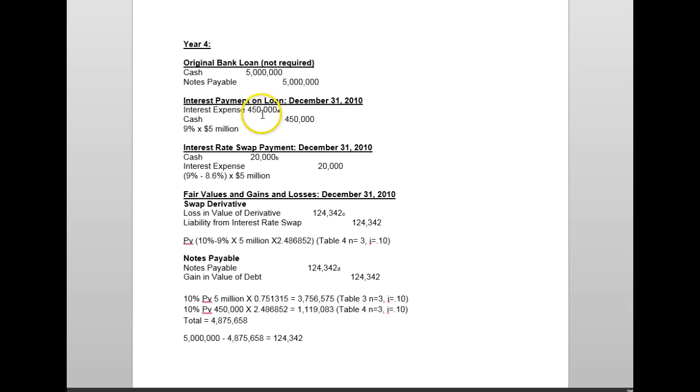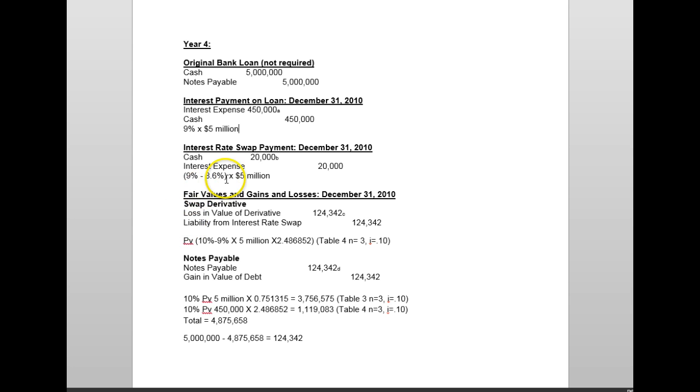Then at the end of the year, they make a $450 expense and a credit to their cash. Now, normally we're done, right? As long as everything agrees, as long as your market is the same rate as the face, in a perfect world. Now, they've entered into this agreement, and like I said, it's a bet.